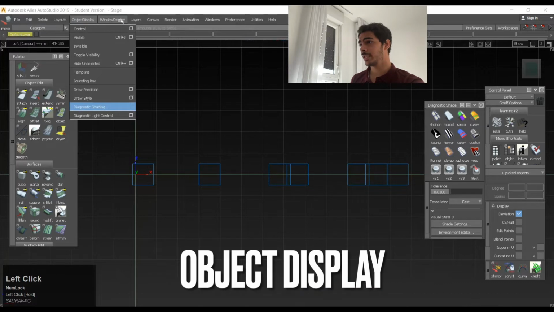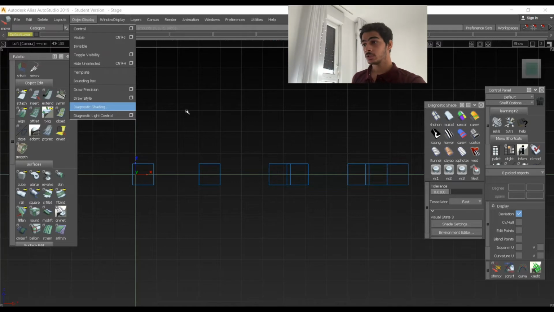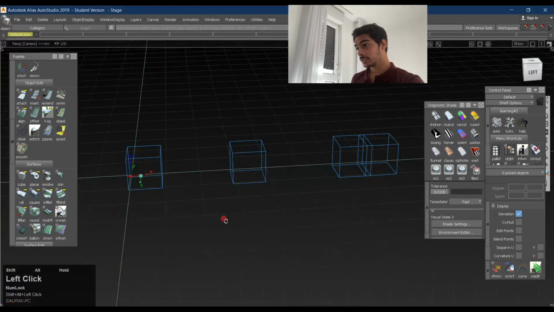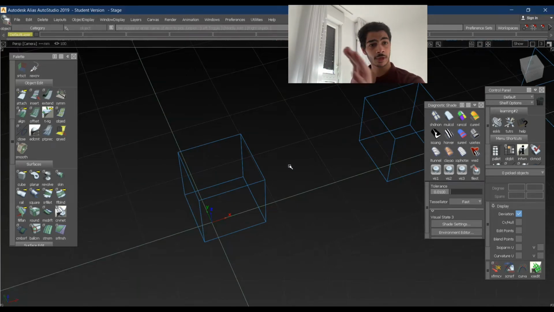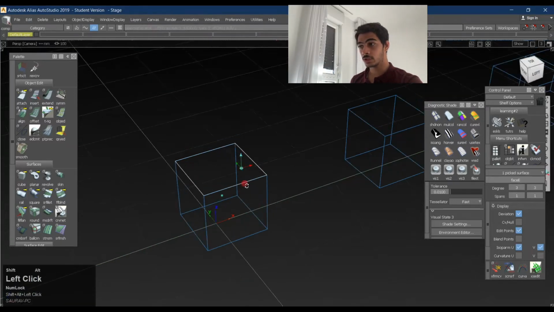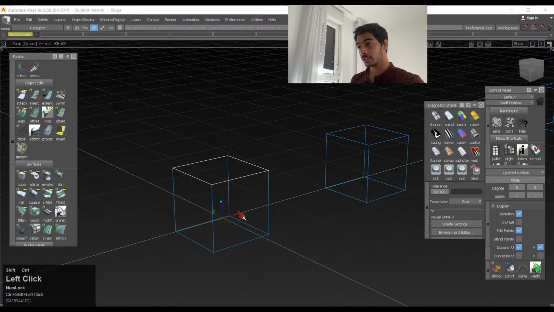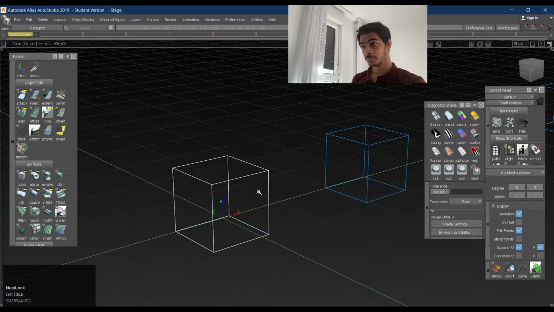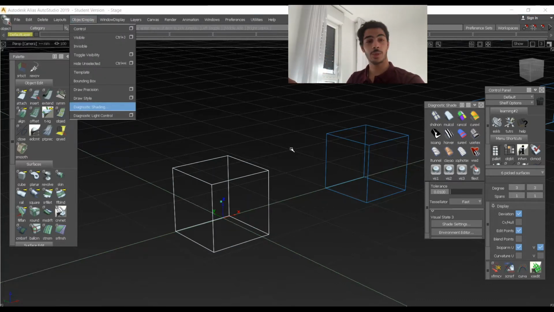Then there's object display, where you can show how the object is being displayed. All the groups in Alias are termed as objects. Surfaces are single surfaces. Objects are sets of surfaces which are grouped together. So if I select a surface over here, it's like a surface on the cube. But a cube is comprised of 6 surfaces, and if I group them together, it's going to be a group of 6 surfaces. So this is a group, right? And if I want to change anything in this group, I'll go to the object display, because a group is an object and a surface is a surface. So that's how it works in Alias.